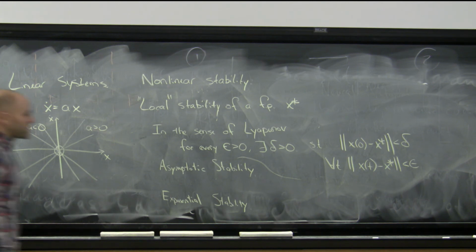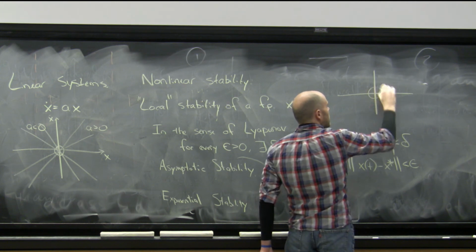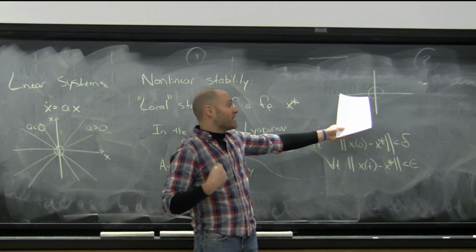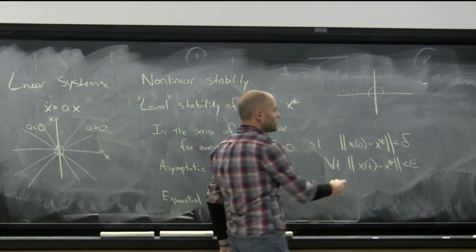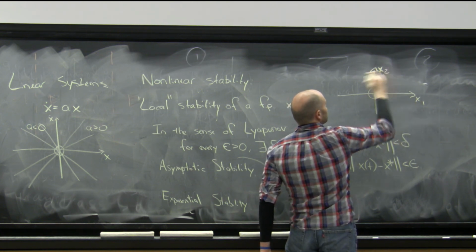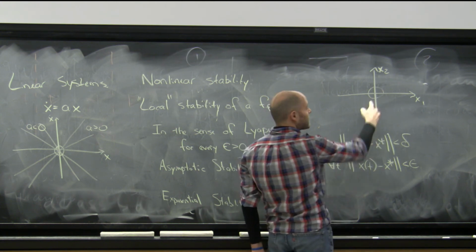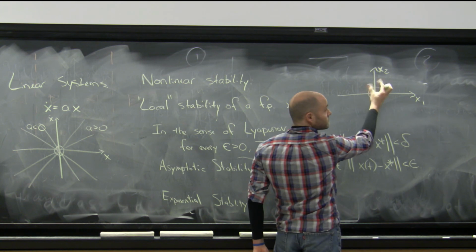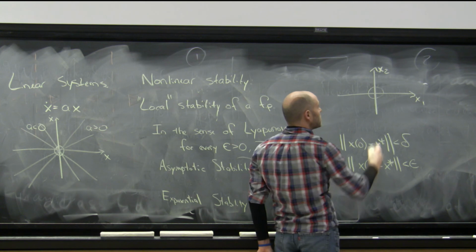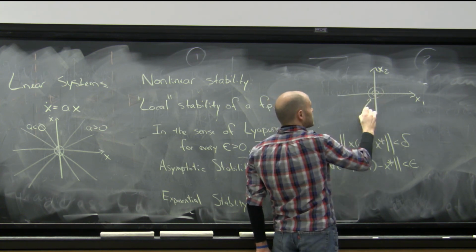Does that math make sense? Does the notation make sense? That if I say, do you stay inside this epsilon? I should be able to choose any epsilon. Here's an epsilon ball in 2D. This is x1 and x2. I've got a two-dimensional phase-space plot again here. I'm going to say, okay, here's the game. I want you to stay inside epsilon at all time. I can pick any reasonable epsilon, a ball around the origin. You need to be able to tell me, sure, as long as you start inside delta, then you'll stay inside epsilon for all time.